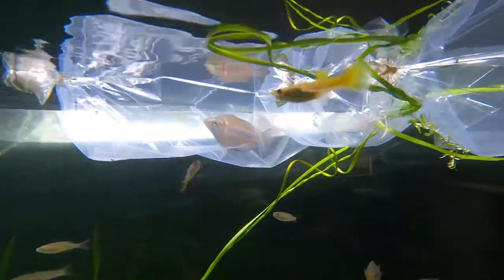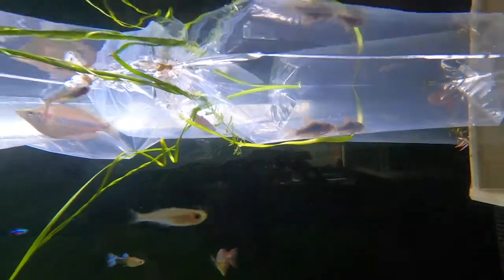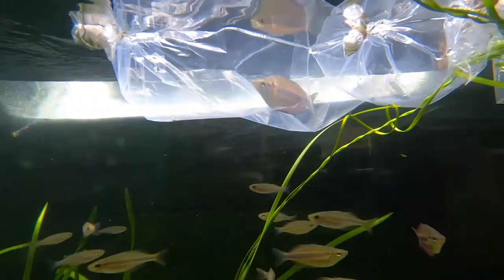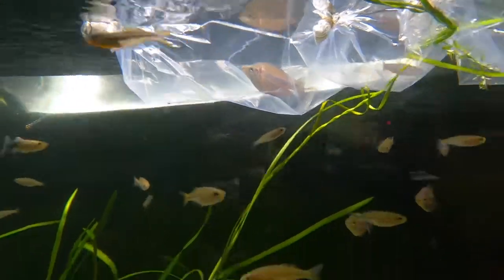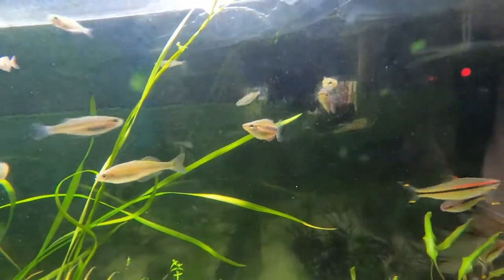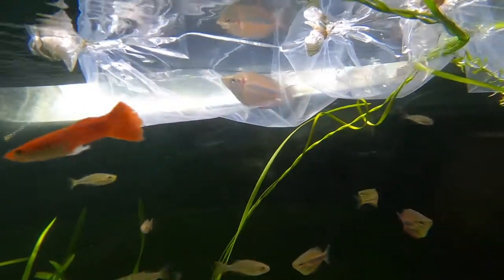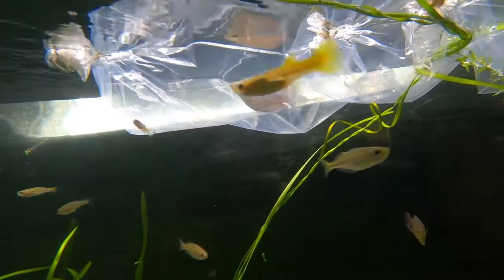Okay, now it may not be too clear, but I will show close-ups and everything of the fish that I did get. Now, there were some really good deals that I couldn't miss, so I had to pick up these fish, but we've got a beautiful male Goyder River Rainbow. Now, if you've been watching, you'll know that I do have a male and a female, and they're medium, but this guy here is an absolutely jumbo-sized male. He's a very stunning fish, and definitely something that I had to pick up for the price that he was.